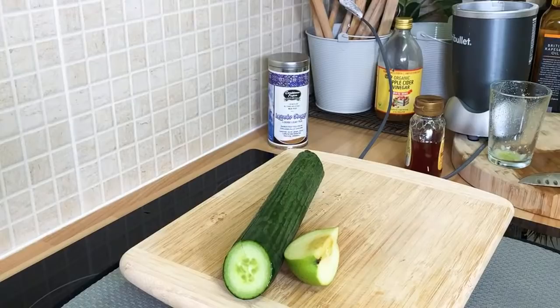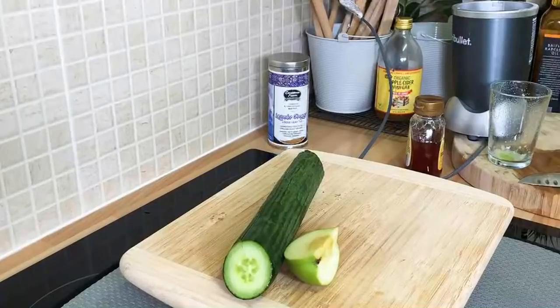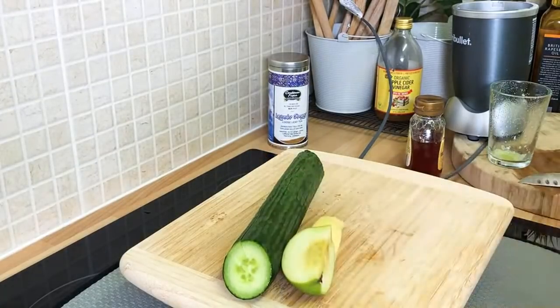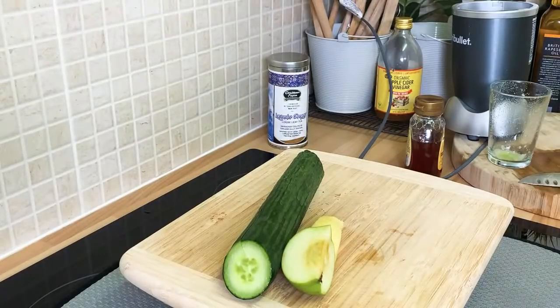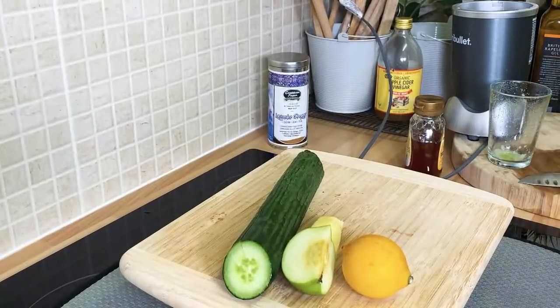So you do not have to make all of these drinks that you see me making. You can choose the one you like and make it at home, all right? So basically this one, I've got ginger. It's the same process, guys, it's not different. It's just some tips and ideas I'm sharing with you at the moment, okay? Lime again or lemon, it's up to you guys, whatever you want to use.